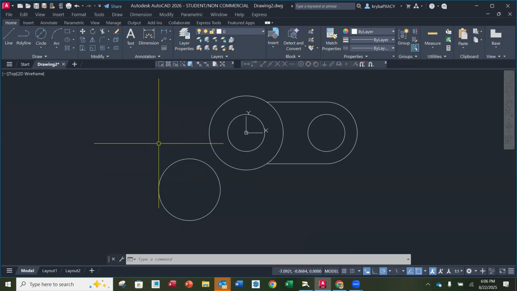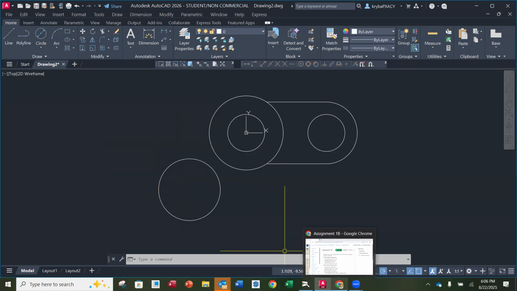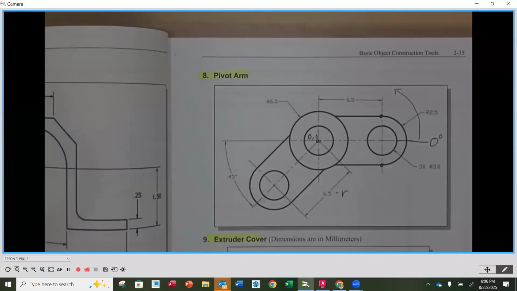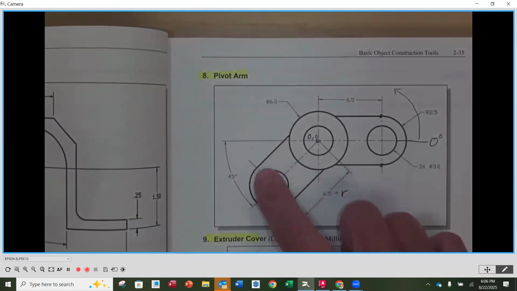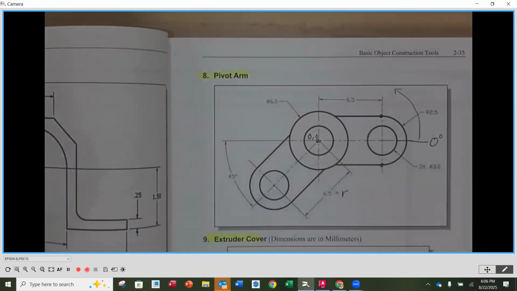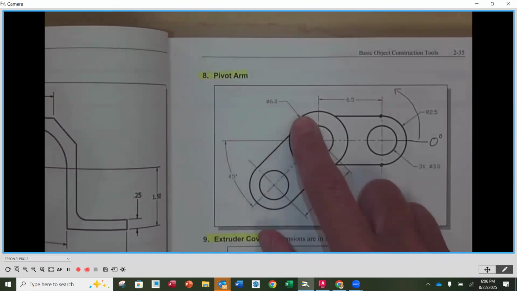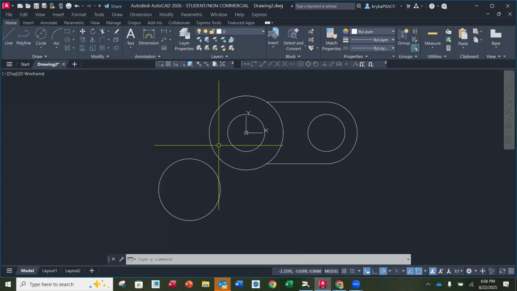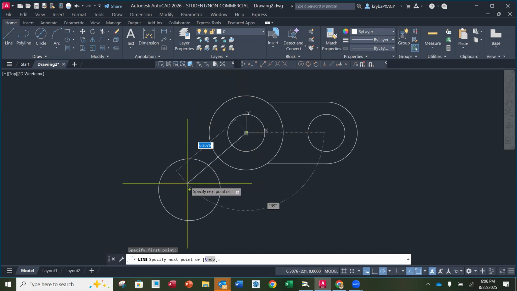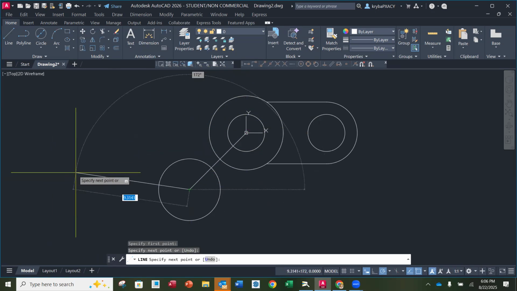Now, how am I going to get my lines in there? Okay, so you're going to notice that, like I said, there's always different approaches to do things. So right now I've got my circle in here, and I need to get these lines that are going at an angle, okay? Now, these are not tangent to the big circle, right? They're just a line. So here's how I'm going to show you how I would approach this, okay? So I am going to draw a line, and I'm going to go from that center to the center of the hole that I just created, okay?